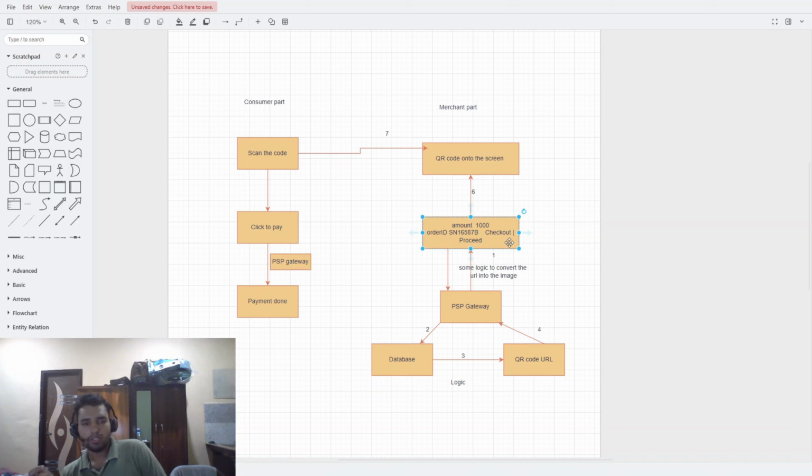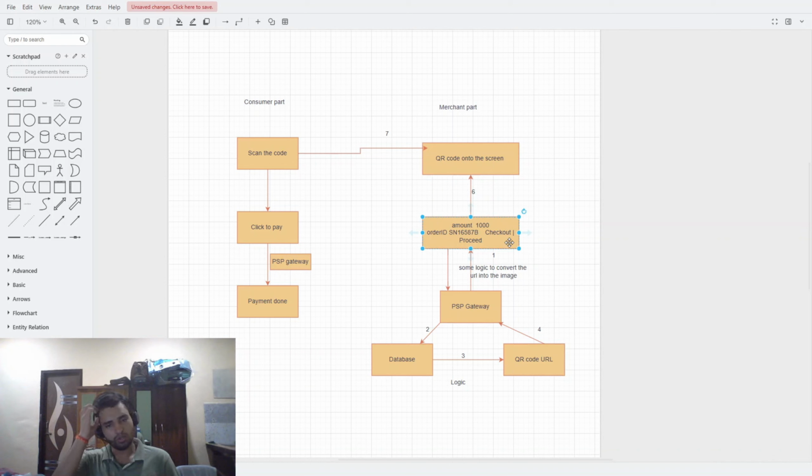Now when you click on the proceed button, or sometimes it's a checkout button, the merchant will send a request to the PSP gateway, the payment service provider gateway. Now basically what exactly is a PSP gateway? It handles all your authorization, authentication, as well as it encrypts your payment and transmits your payment to the banks, right?